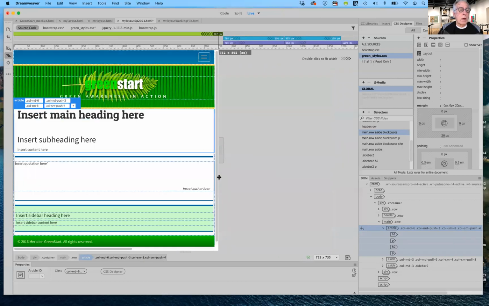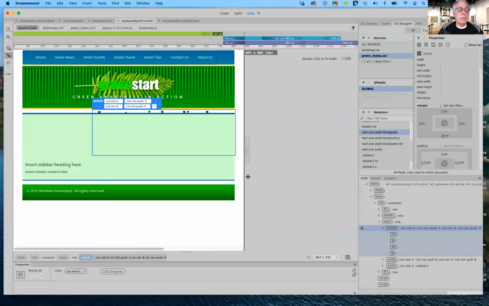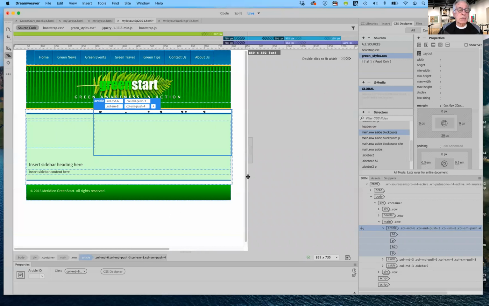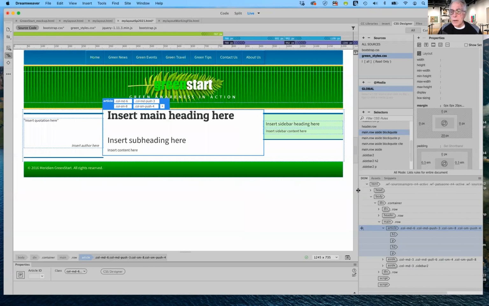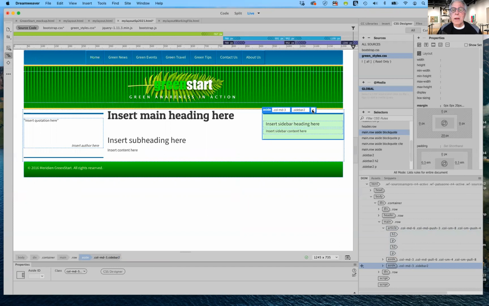Okay. Now you can see why it's getting goofed up in a small range, because the right aside hasn't been fixed yet. It's covering everything up. Okay, because I have 4 units. So let's fix that. So now I need to pick the right aside, and I'm going to add to that.